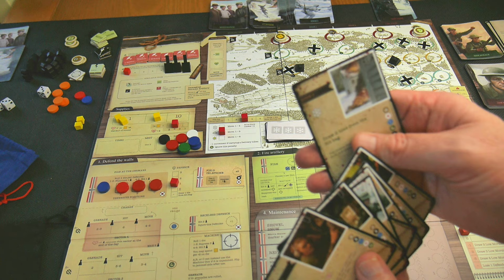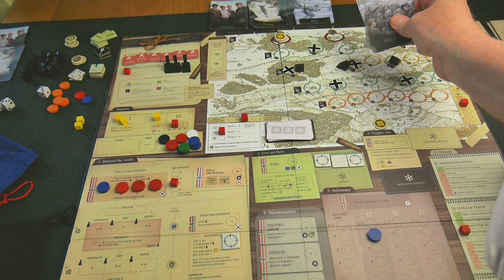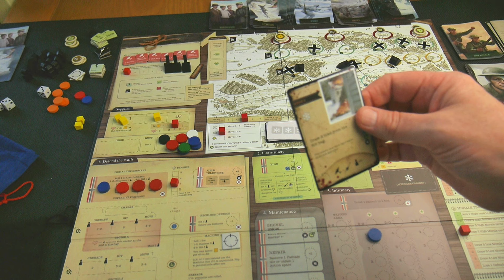So, we draw one of those cards to start the day. And again, in this phase, they're different. Now, the weather is snow.